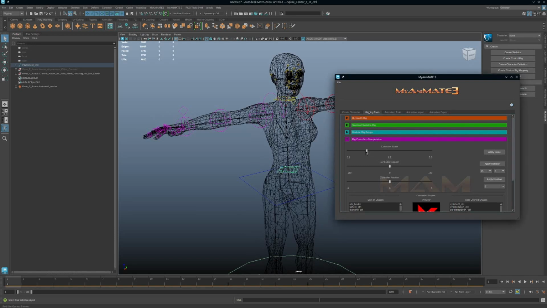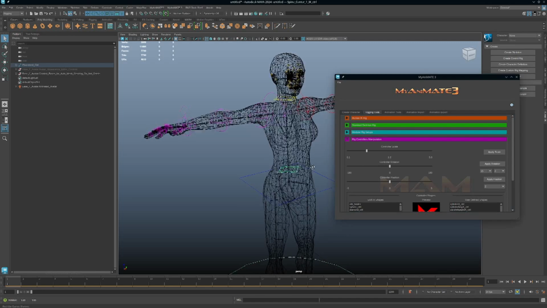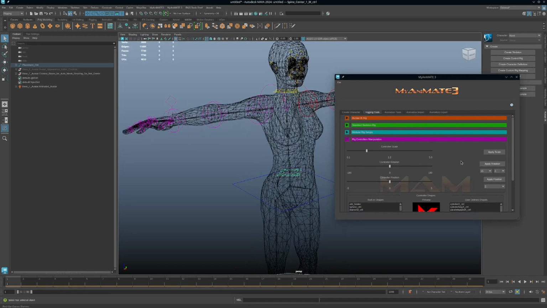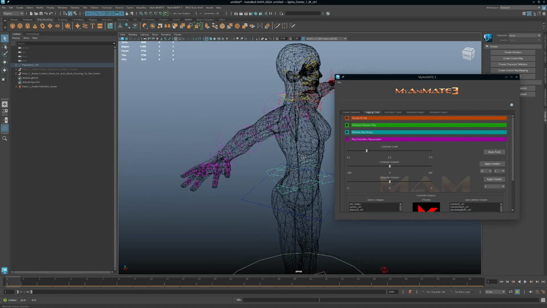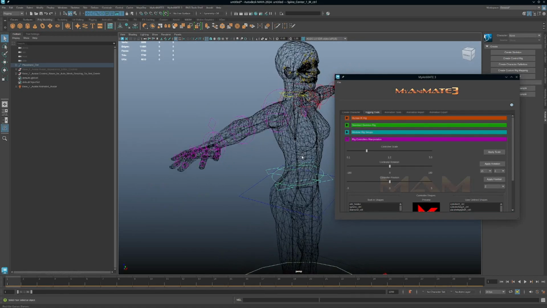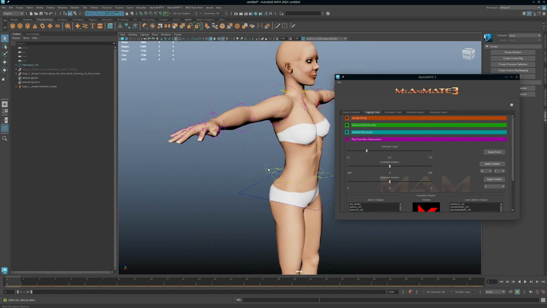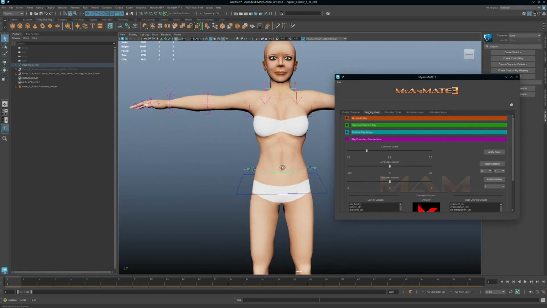And if I had to make it smaller, I would go under the number 1. Okay. Every time I click, this scale will be applied additively on top of the current size. So if I apply scale multiple times, you can see that it's getting bigger and bigger. And now I can easily see and select this control.